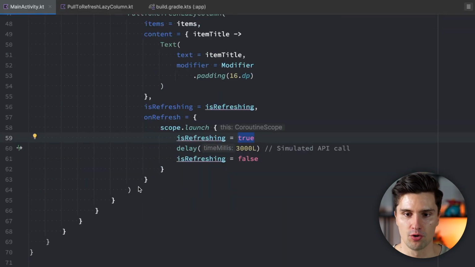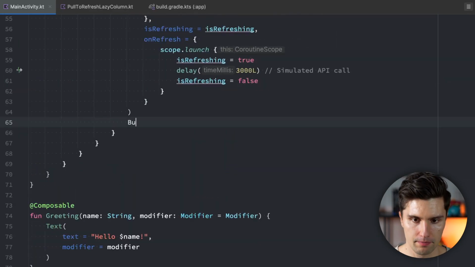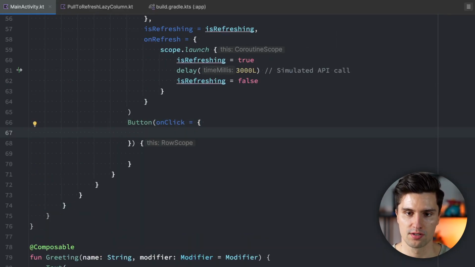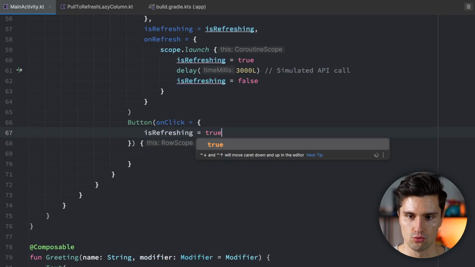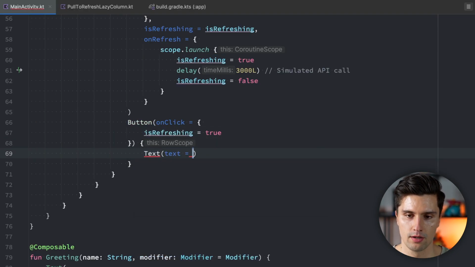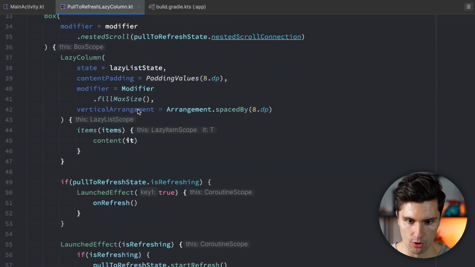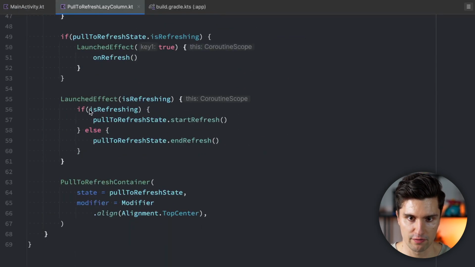Let's also quickly add our button down below. Here, button on click should now just set is refreshing to true. We add a little text, say refresh. And by just switching this is refreshing state to true, that will trigger our launched effect block here. Since is refreshing changed, then it will check, okay, is refreshing, that's true.